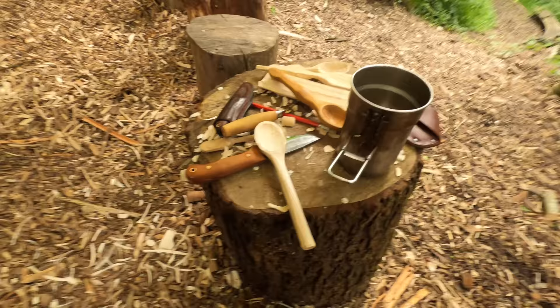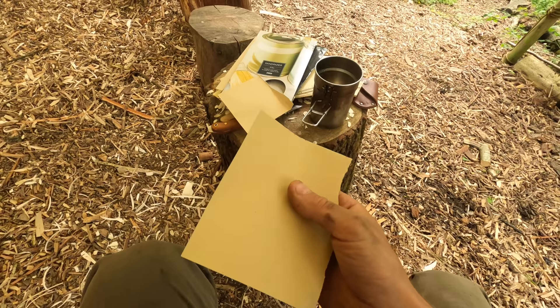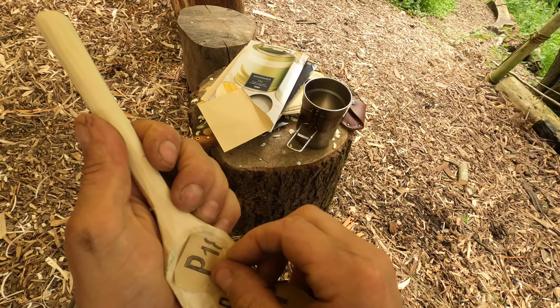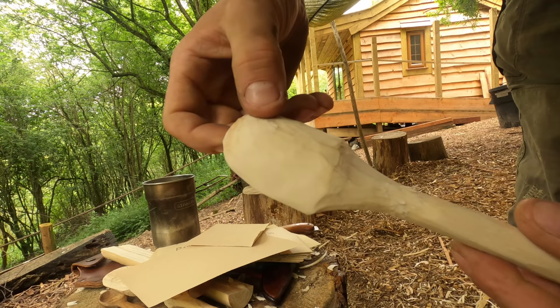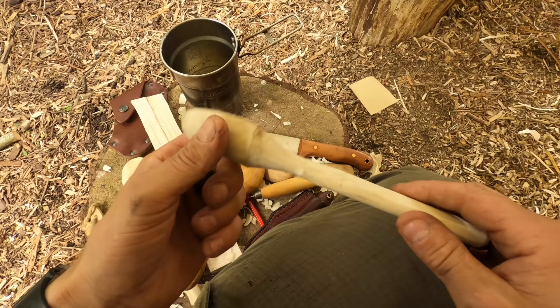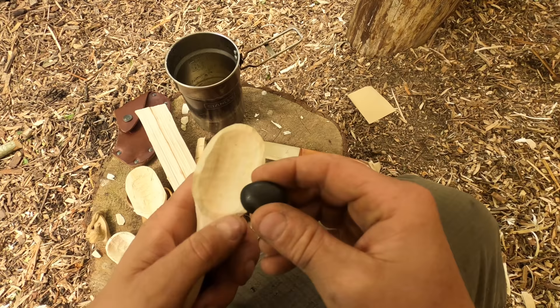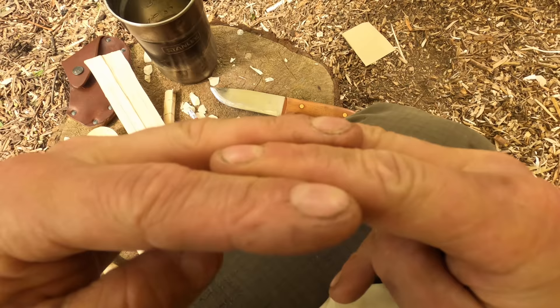One of the ways you can go ahead and finish this spoon is to use sandpaper. Take your paper, fold it in half — you're only going to want that half — and put it in your hand. That's going to start to just take off any rough edges or tool marks. Literally work around the bowl in very small directional movements forwards and backwards, get rid of all these tool marks. On this side it's nice and smooth; on that side you've still got all the tool marks, so you want to take all of these off the whole way around. If you're not interested in sanding and want to be more traditional, just find yourself a nice smooth little pebble. Drive the pebble into the bottom of the bowl — you are literally pushing the wood fibers flat against each other, creating a better seal.